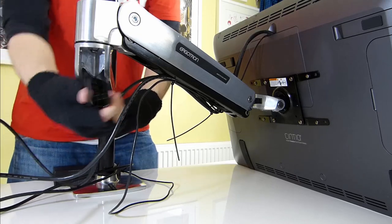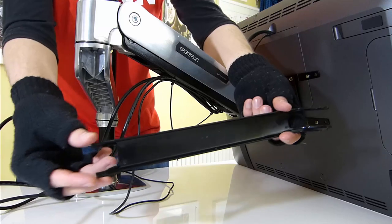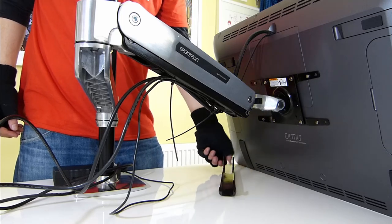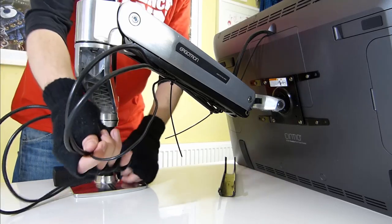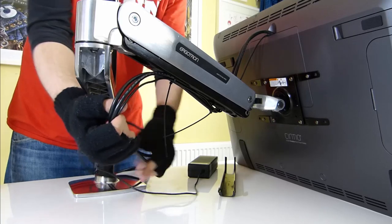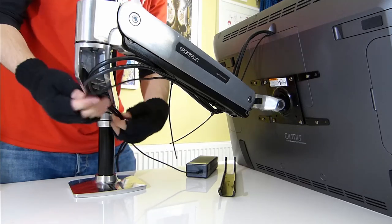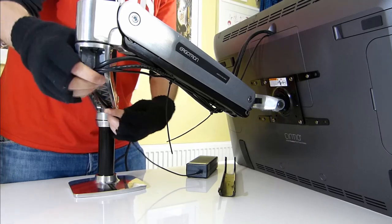Part two is to take the plastic part of the secondary arm, the lower arm, off. We'll just pop that down anywhere for now. Doesn't matter where. And we're just going to get our cables again. What we're going to do is we're going to feed these cables through here. Again, remember not to pull them too tight.